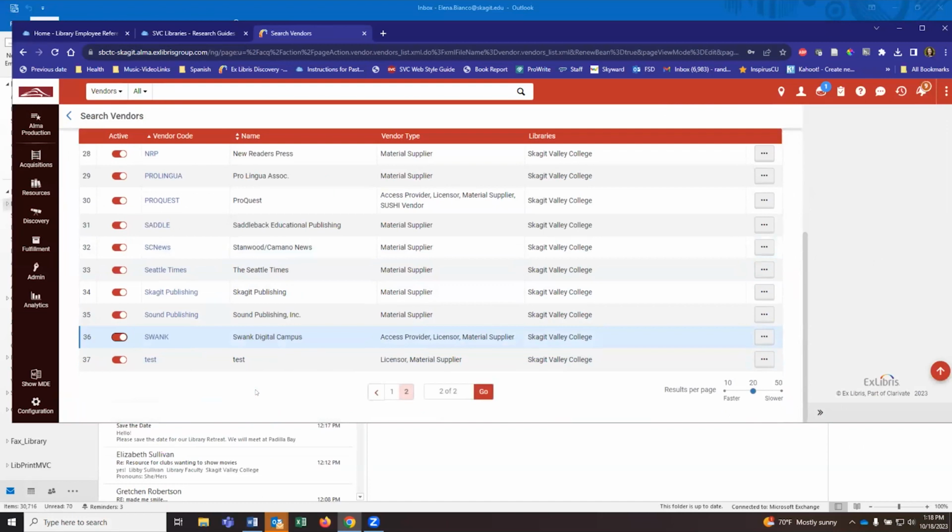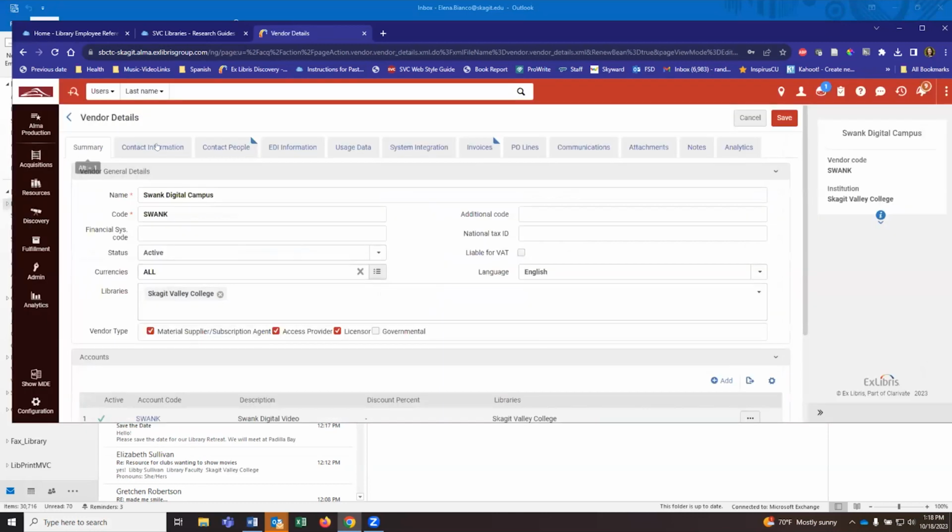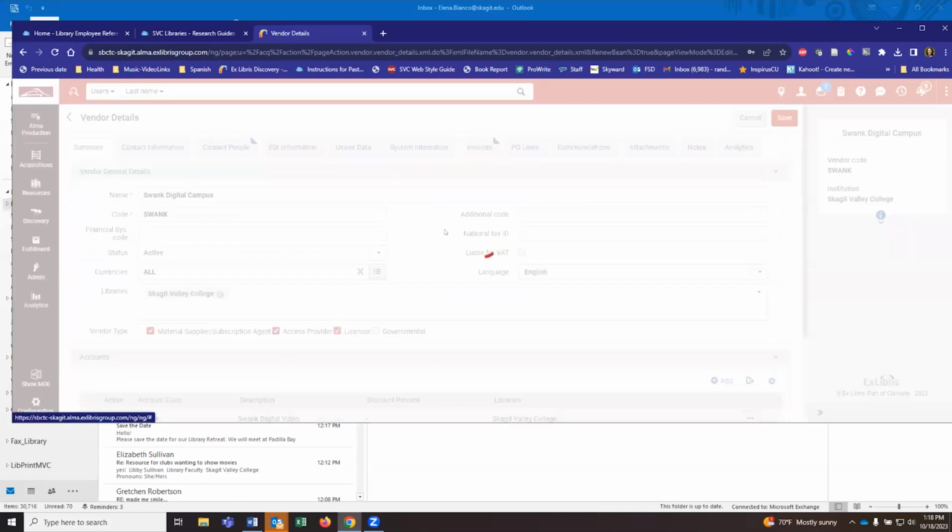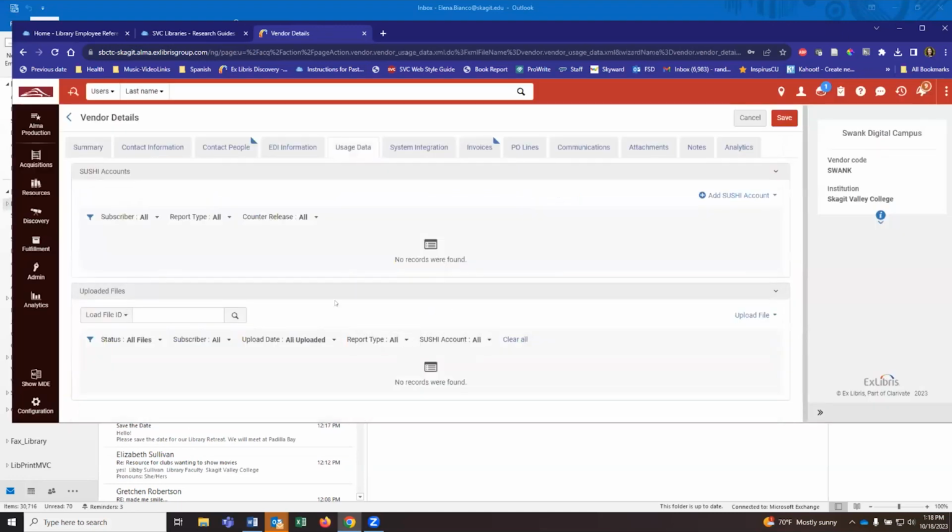Yes, if you have vendors who are not on the SUSHI vendor lists for the automatic harvesting with Ex Libris, which the link is going into chat right now, you can still create a SUSHI account for them.